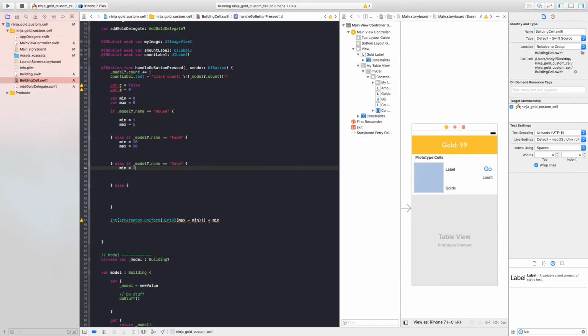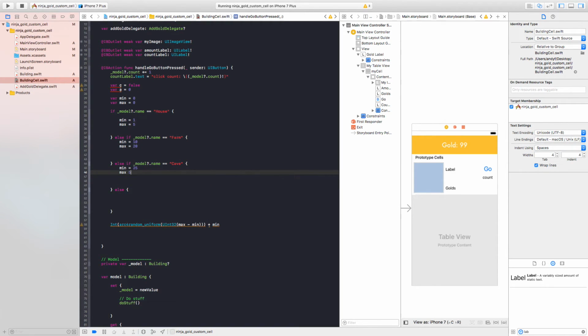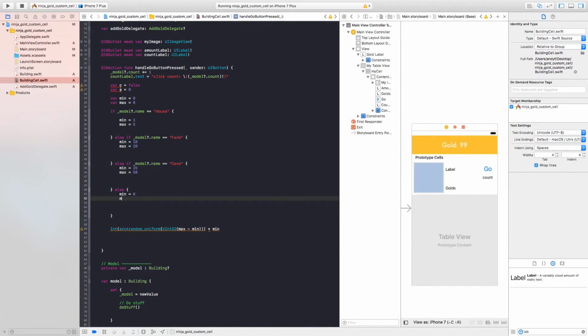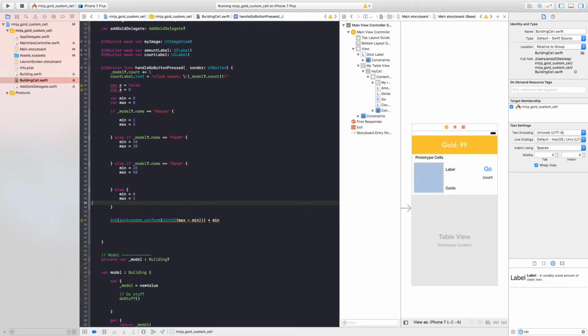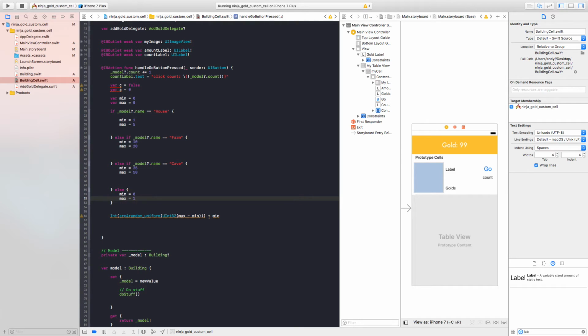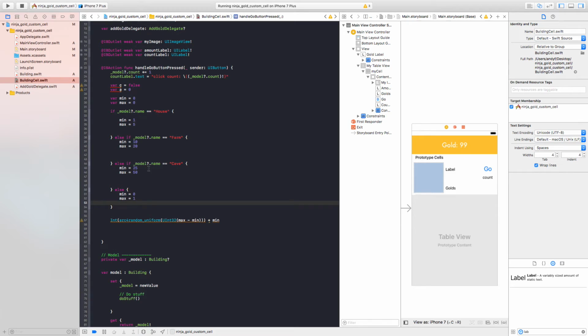Min is 25, max is 50. And then we know it's a casino here, so the min is going to be 0, max is going to be 1. Okay? And also, if it is the casino, we're going to set C equals true. Otherwise, it remains false.